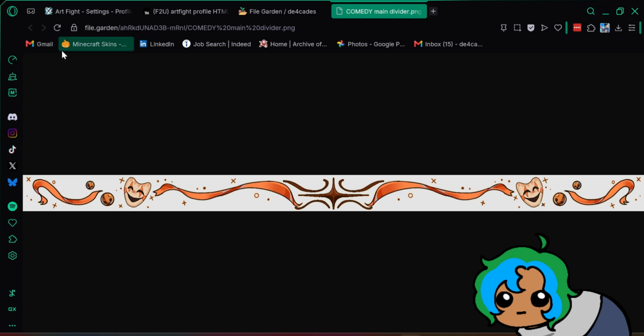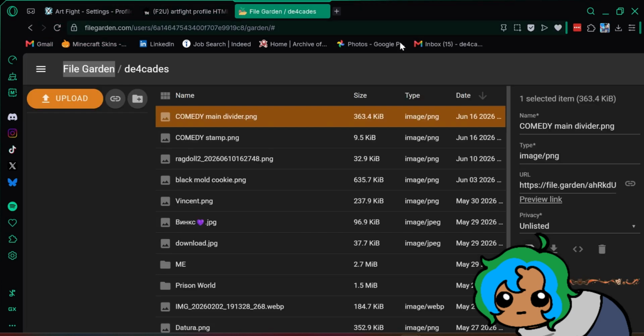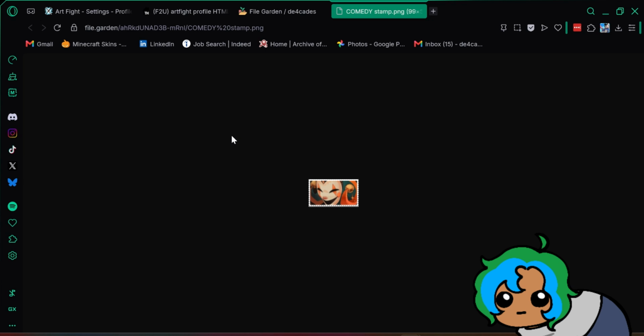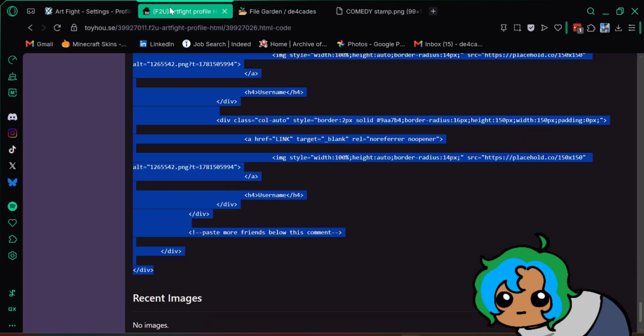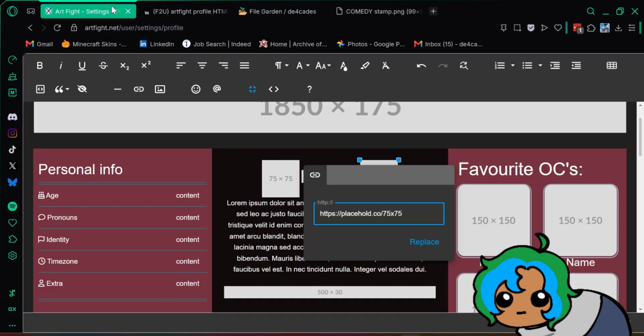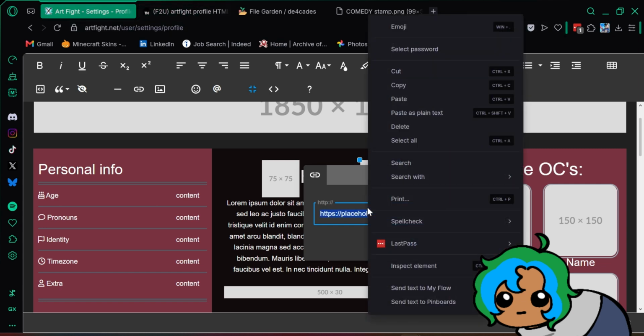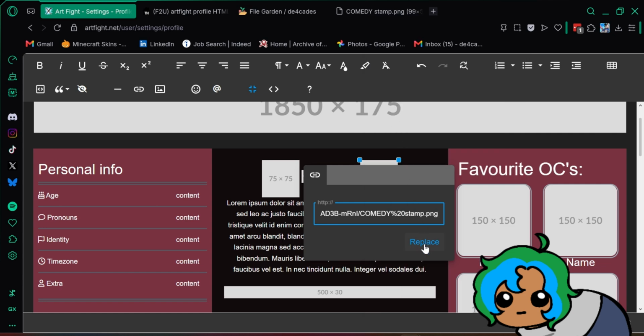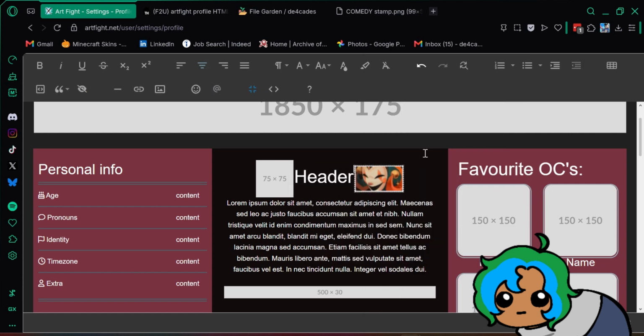Not that one, this one. And then you just take the URL, copy and paste it into the URL for the replacement image. Wrong tab. Okay, right here. And then, boom. There you go.